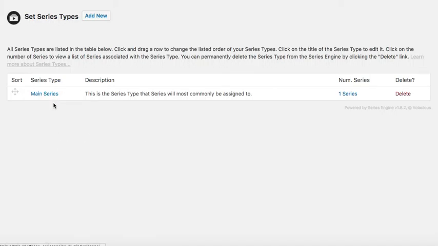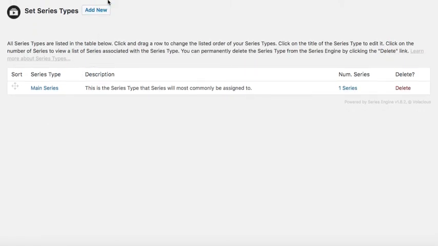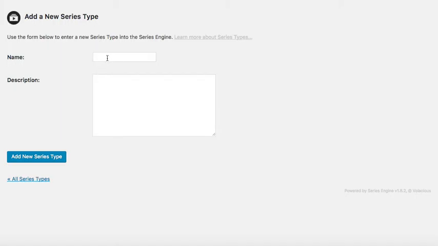So your main series could have all these series under it, and people could hit that and know that they're not going to get all the youth sermons, for example. And so that's kind of what series types would be. And just like the same thing, you would add a new series type and just add the name and the description. That's kind of more of a simplified one.